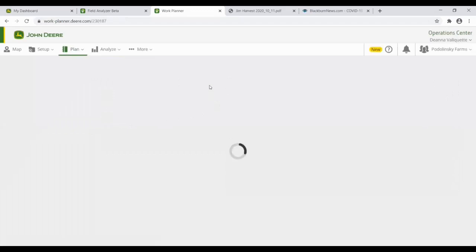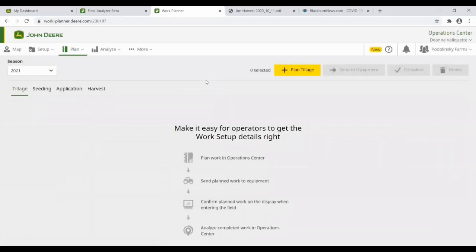Now, full disclosure, for Work Planner to work as it's intended, it does have to operate with Gen 4s only. But we have the ability in Work Planner to create the setup file for specific tasks that are being completed in the field. Like I said, it operates with the Gen 4 primarily, and we actually need to install the March update, which is coming out in a couple of weeks for the Gen 4, to fully utilize this tool. But because it's new, I just wanted to take a moment here to show it to you.